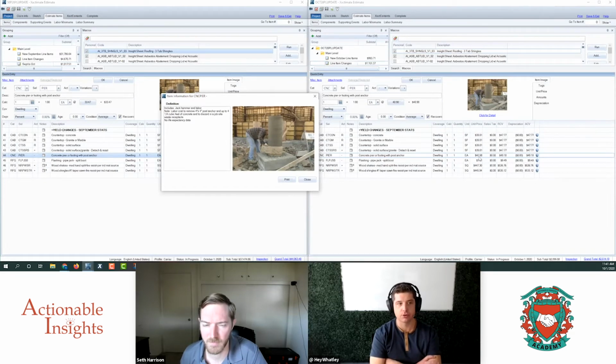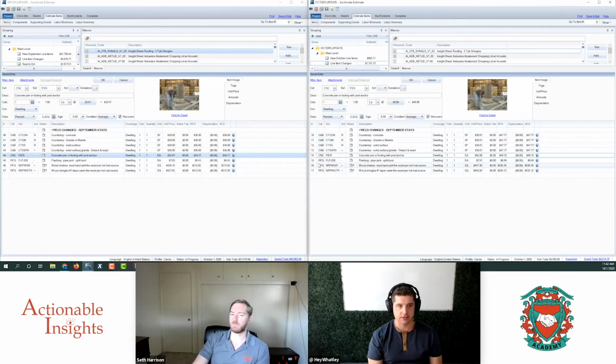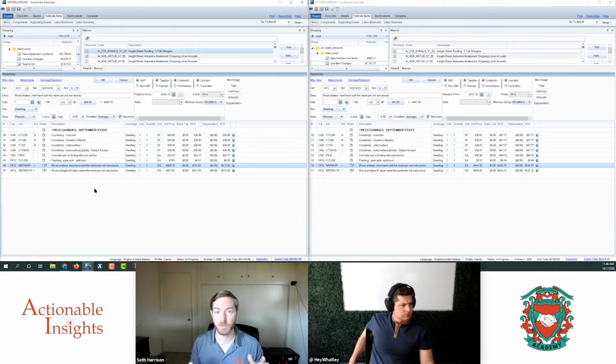So this is meant for a 4x4 anchor. Think of a footing that you'd have for a pergola in a residential environment, right? No one is demoing 7,000 pounds of concrete in front of us for $40. Yeah, so it's a totally different application, and I think that particular image is misleading and probably wants an update. Last line item modification to jump into here is these wood shakes line item.